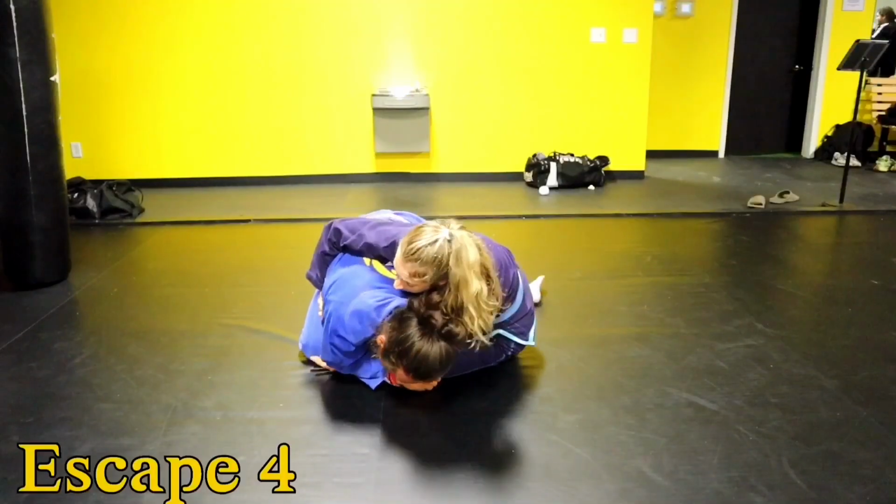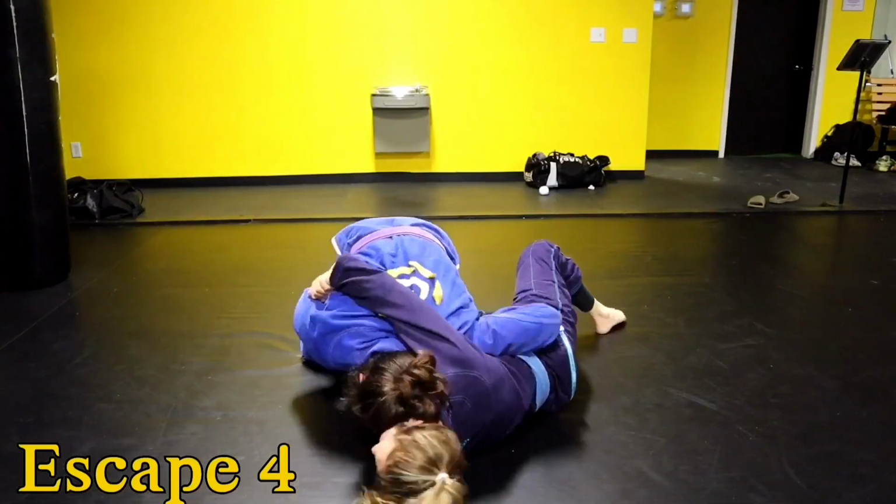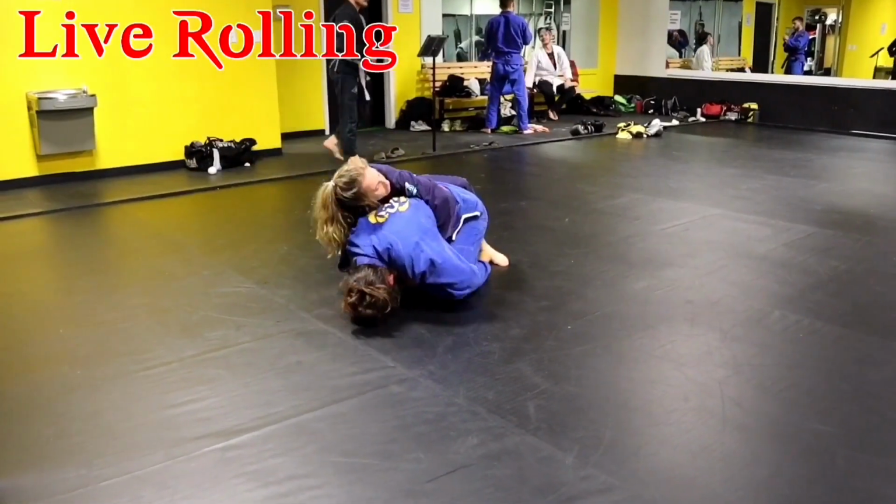And if they sit to their side, you can also grab their knee and use your shoulder to drive their hips down so that you come up in top half guard. And here's me hitting that one live.